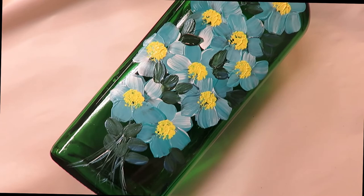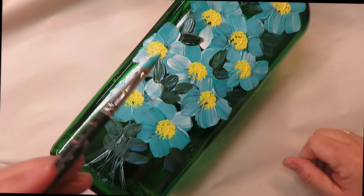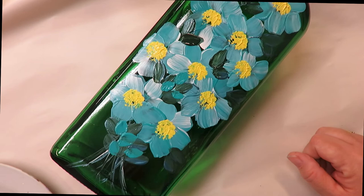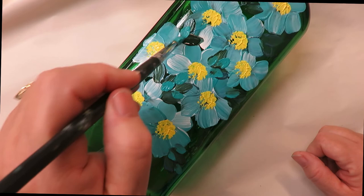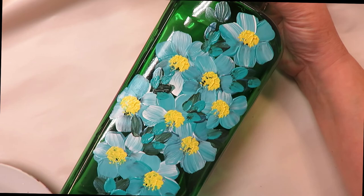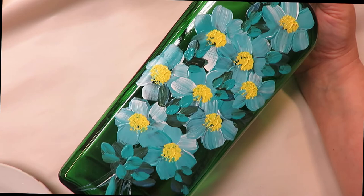That's the intent. Then I'm going to take the number 8 round brush, and I'm going to come in here, and I'm just going to very simply add in some of these. And you're probably saying, oh, what are you doing that for? Oh, it just kind of gives it some more color, some more interest, and it's just another way of adding some more dimension to my painting. And it doesn't have to be more than one always, although I typically do more than one a lot of times. I come out there, again, it just kind of adds to it. And just see where you feel you need it, and there you have it.